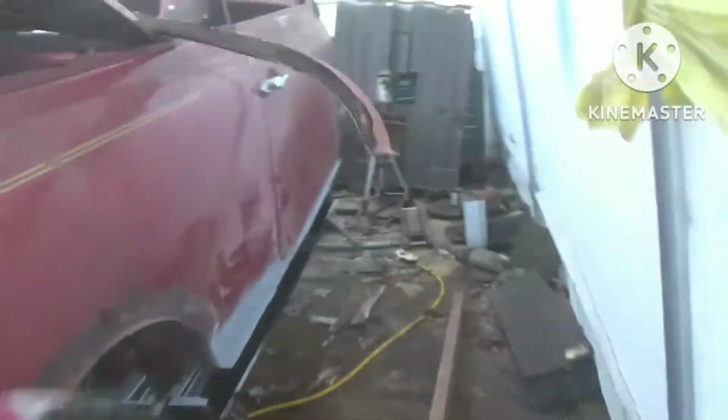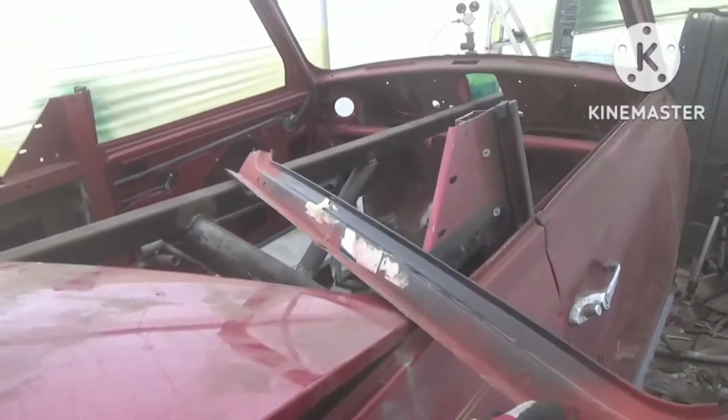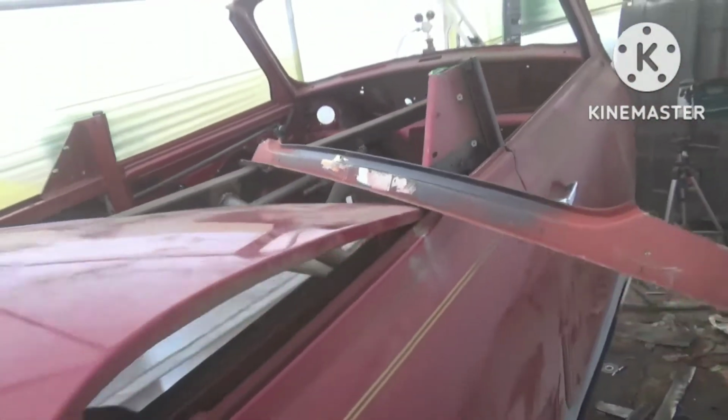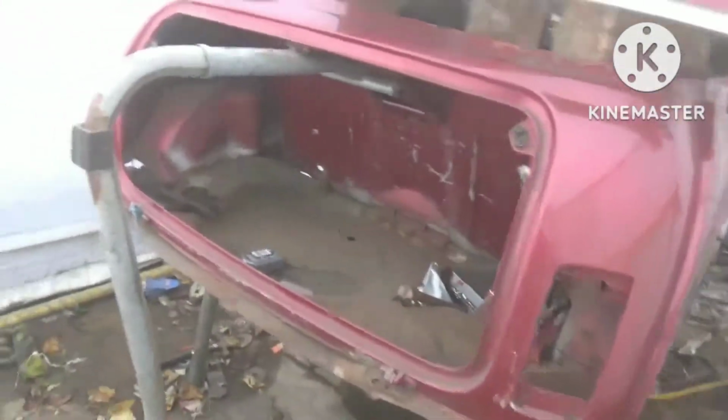Then we're going to get this rear section cut off here and replace it with the heritage one there, which we've had kicking about for a few years now. So that's what we're going to do today.